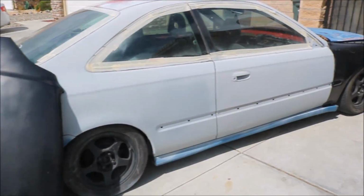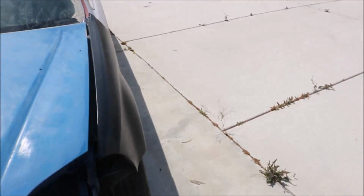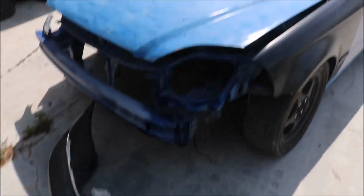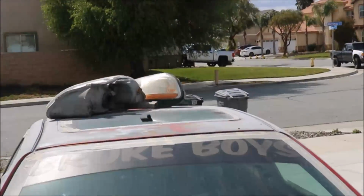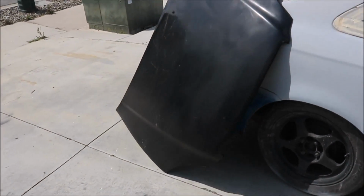So right now we're about to convert my front end to a 96 front end. I already put on the fenders since my fenders before were missing, so they're just sitting on there right now. I just need to bolt them in. But we got the bumper right here. We got the headlights right there. We got the hood right here.